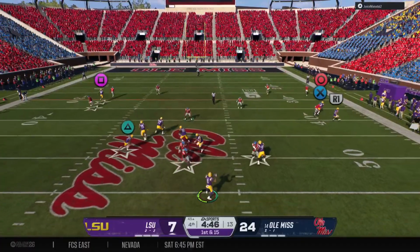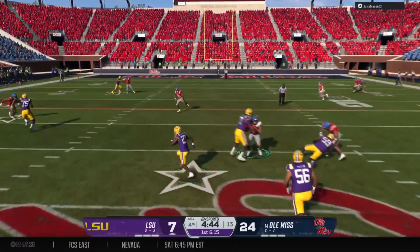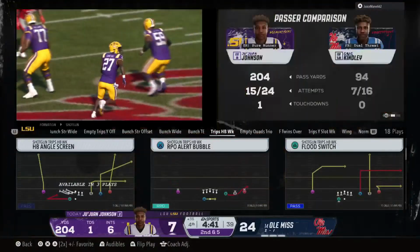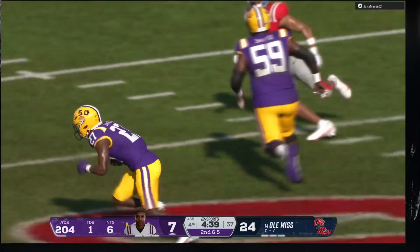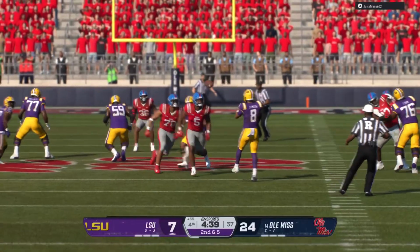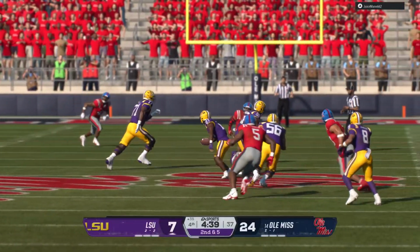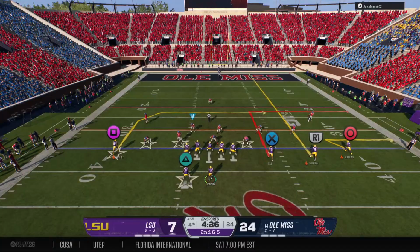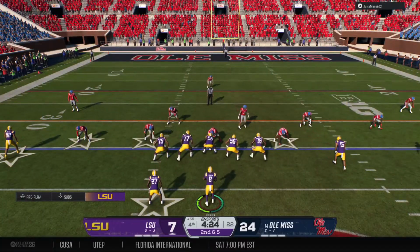He's looking to throw. Grabbed behind the line. It's Sanford. They make the stop, but not before he takes a chunk out of what they need to move the sticks. This defense is going to have to be careful. Not only do they have to worry about this guy running the football, but they've got to keep their eye on him when he runs routes, too. He is a versatile back.